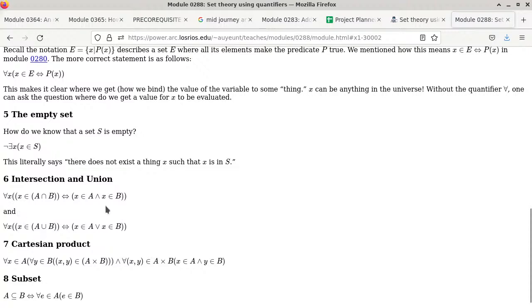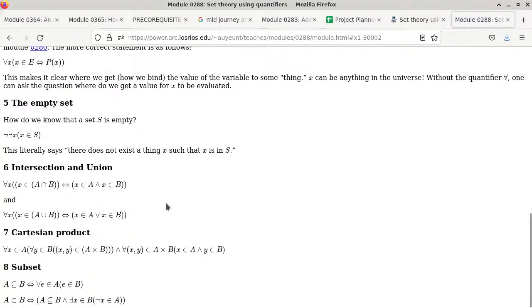Same thing with union, except the and becomes an or. And then for Cartesian product, it's kind of the same thing, except this time we have a nested quantified statement. So we have for all x in A as the outer quantification, and then for all y in B as the inner quantification. So now we have a nested one. It's kind of like a nested loop, where the outer loop goes through everything in A, the inner loop goes through everything in B for each item in A. So can you guys imagine that in your head, with two loops? The outer loop deals with everything in A, and then the inner loop deals with everything in B.